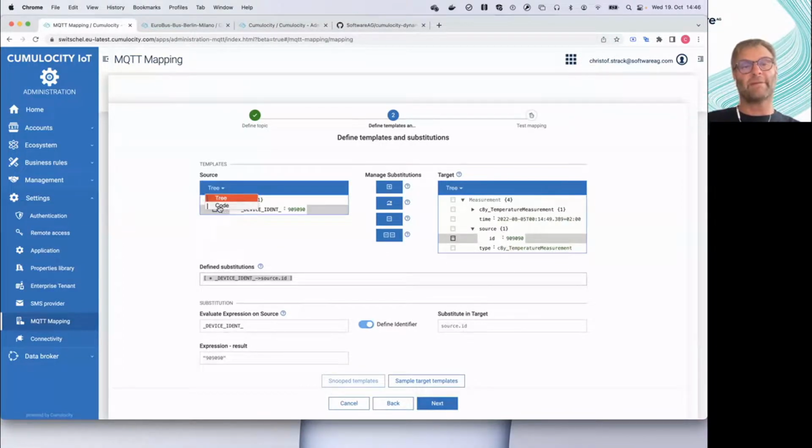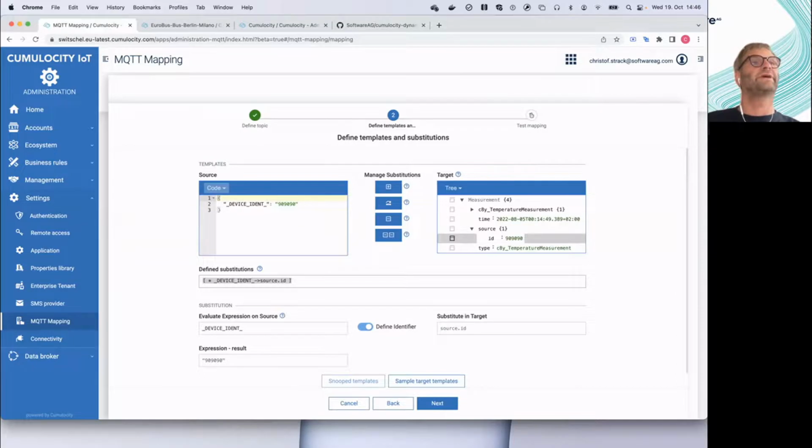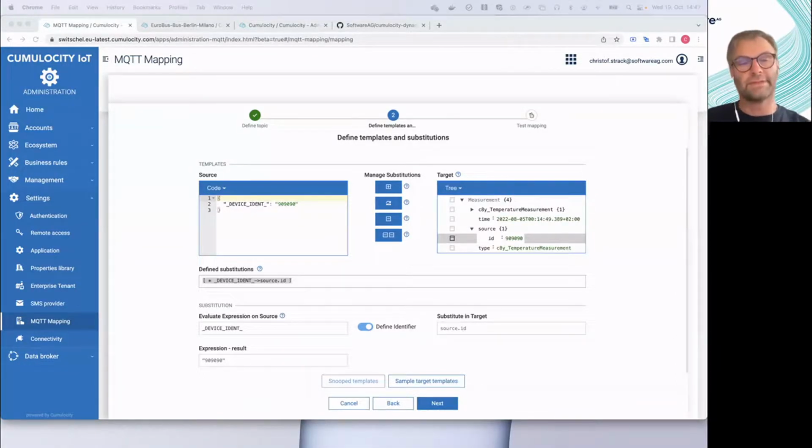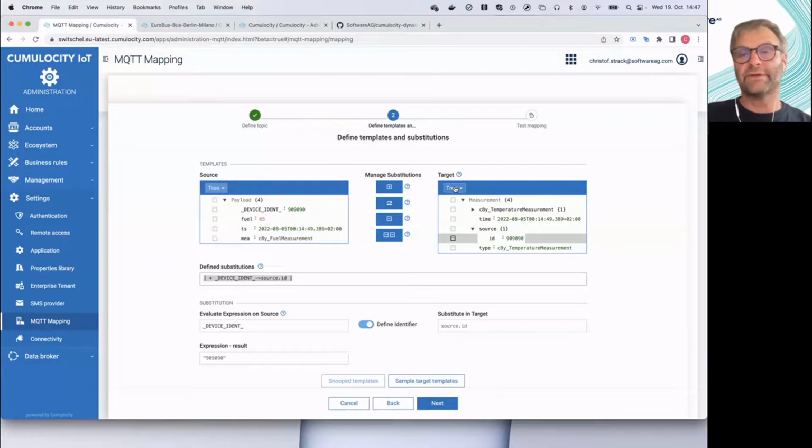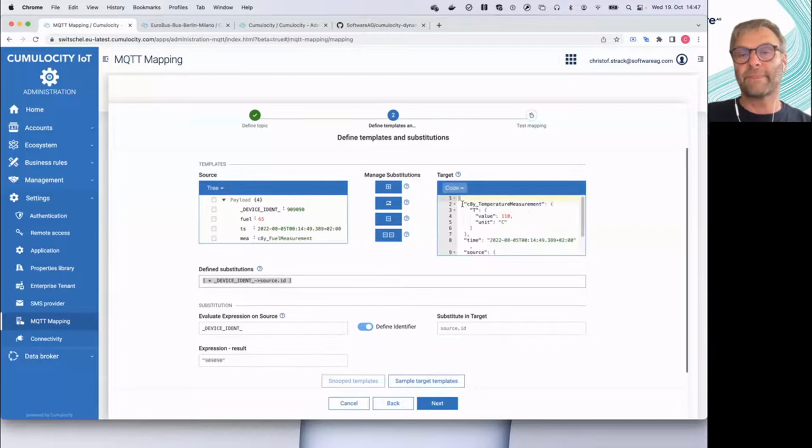We patch our payload here on the left side and add it here. And here on the right side, we do the same. Do a few corrections, so it's not a temperature payload.